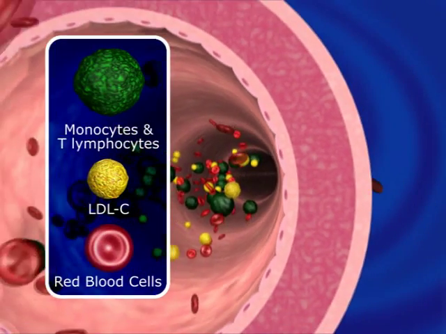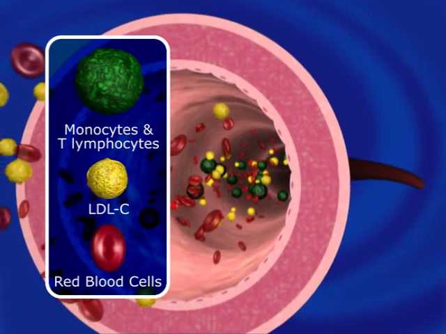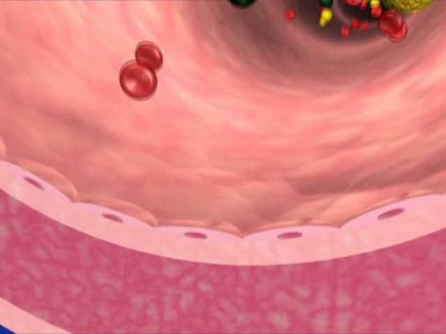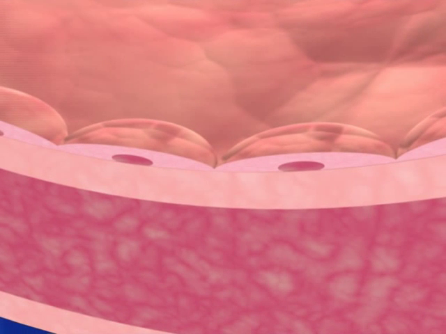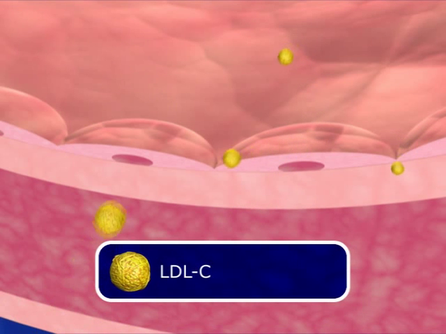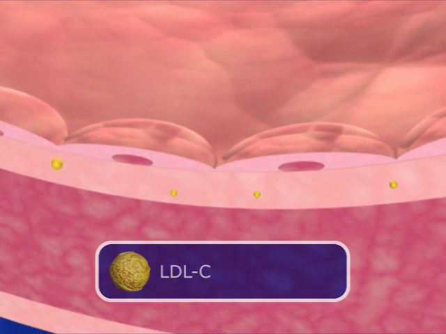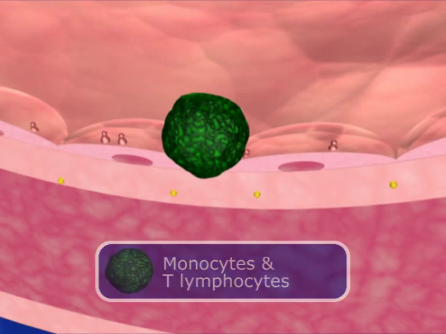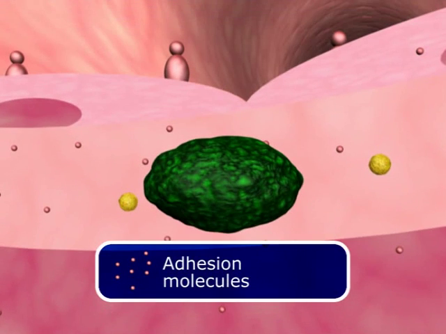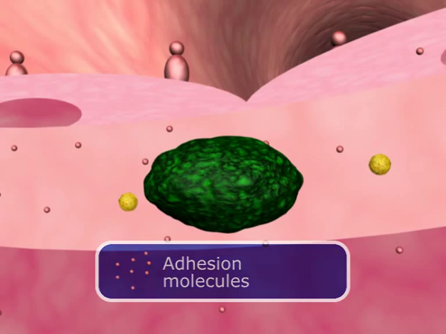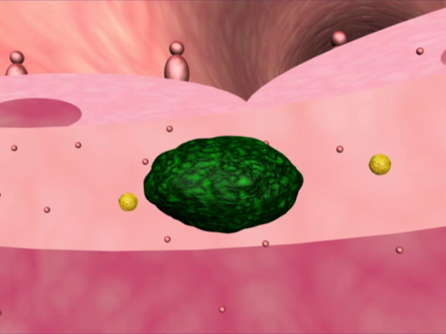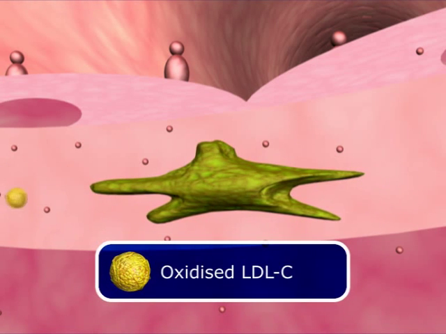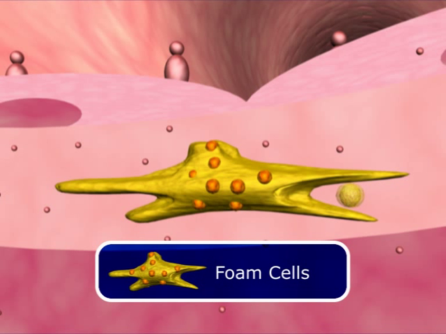Atherosclerosis usually occurs in response to endothelial damage resulting from various factors, including dyslipidemia, smoking, hypertension, glucose intolerance, and toxins. Here we can see LDL-C migration into the injured arterial wall. The damaged endothelium induces the release of adhesion molecules, causing monocytes and T lymphocytes to migrate through the damaged intima into the subintimal space. Here, monocytes differentiate into macrophages and take up oxidized LDL-C, forming lipid-laden cells called foam cells.